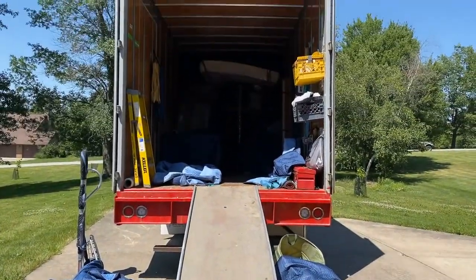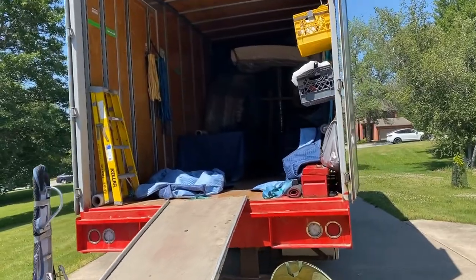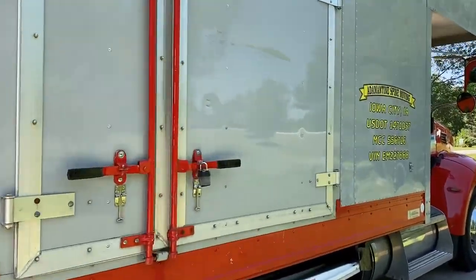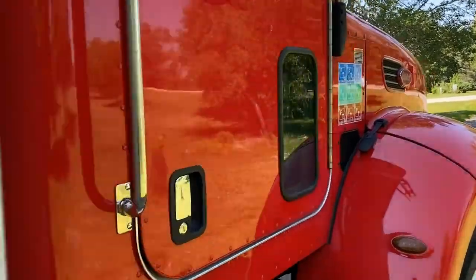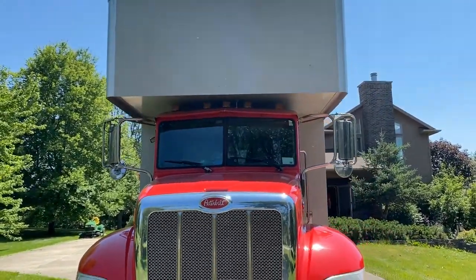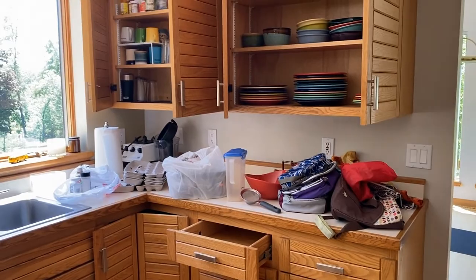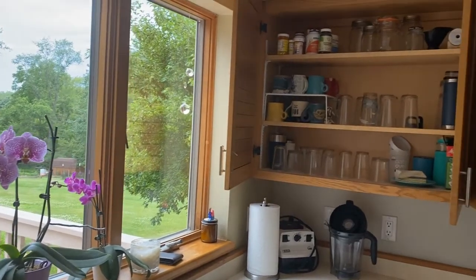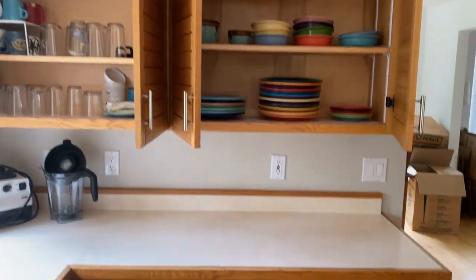The next day, when the movers came to the old house to begin loading furniture, my daughter and I left to get out of the way and went over to the new house to start unpacking boxes. I recommend focusing on the most used areas of your house first, and for us that's the kitchen. Our new house has fewer cabinets than our old one, so it was a bit of a challenge. Eventually I had to start thinking of cabinet and door space as prime real estate — only our most frequently used items get that kitchen space. Stuff that doesn't get used that often got shipped down to the shelves in our basement storage room.